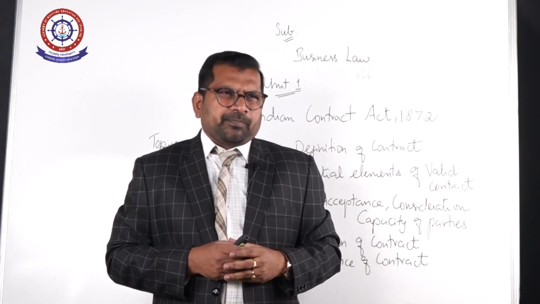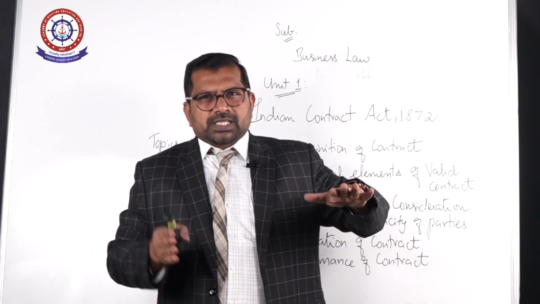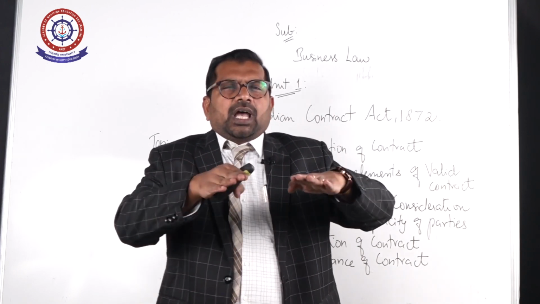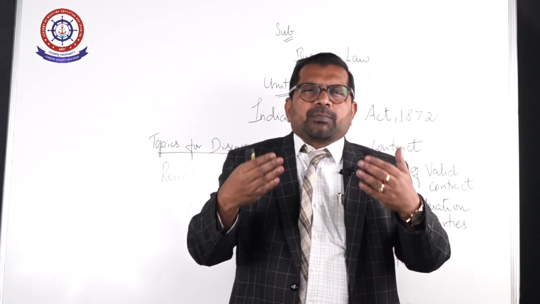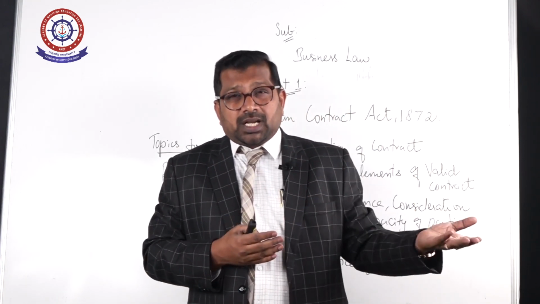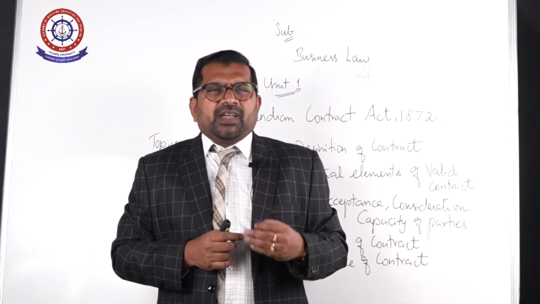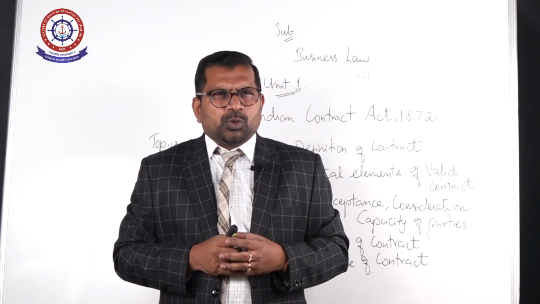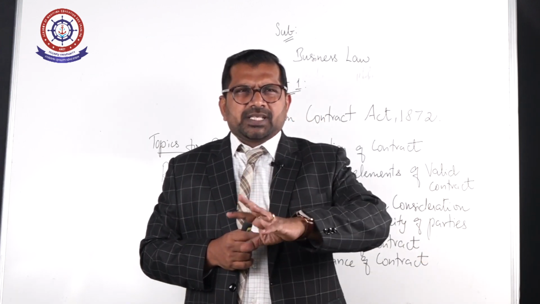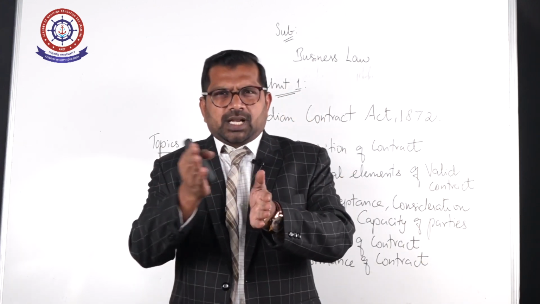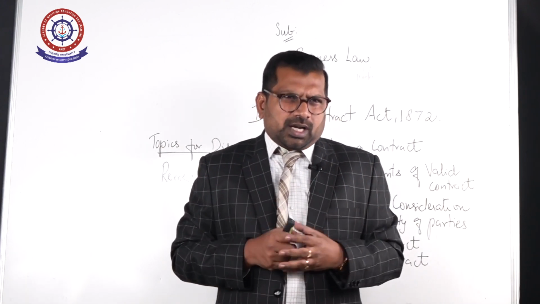Performance of contract. The performance of contract means both the promisor and promisee have fulfilled their respective obligations which the contract placed upon them. Say for example, if A visits a stationery shop to buy a calculator, the shopkeeper delivers the calculator and A pays the price. So both promisor and promisee have performed. Hence it is called performance of contract.